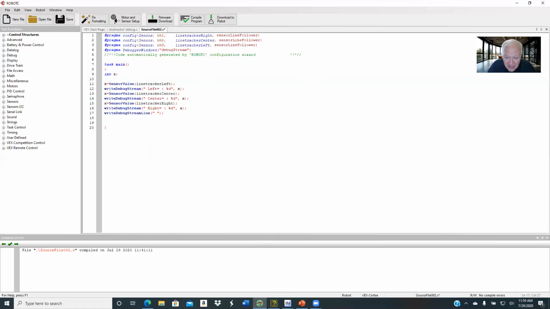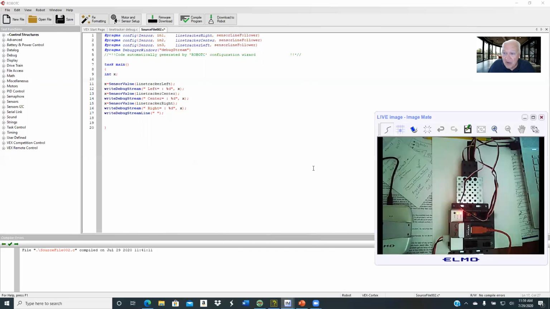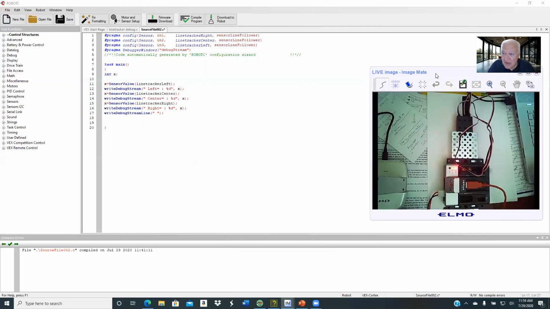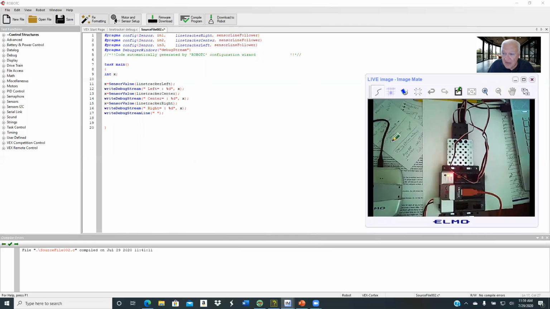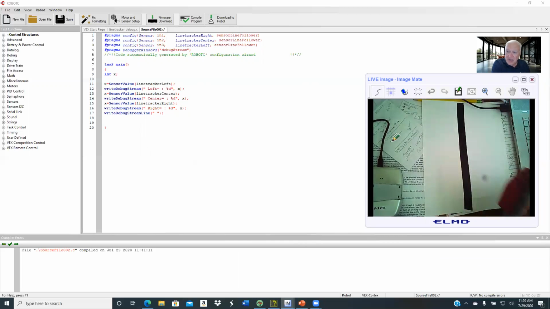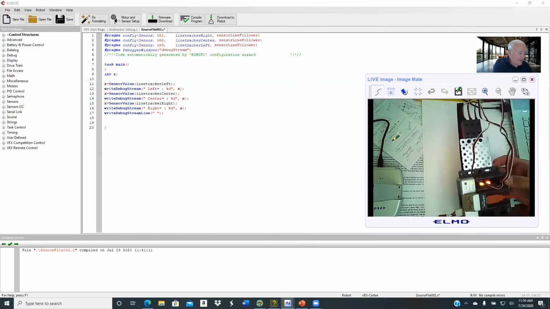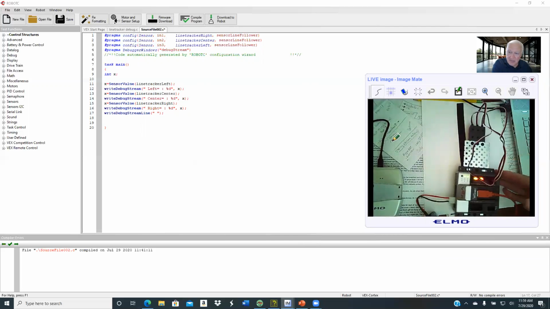So let me bring up a window here. I've got my equipment over here. If you see, I've got an orange cable connected. The orange cable comes around, hooks into my PC. And what I've got is 3 line trackers mounted here on here, and they're plugged in. I got my battery hooked up.